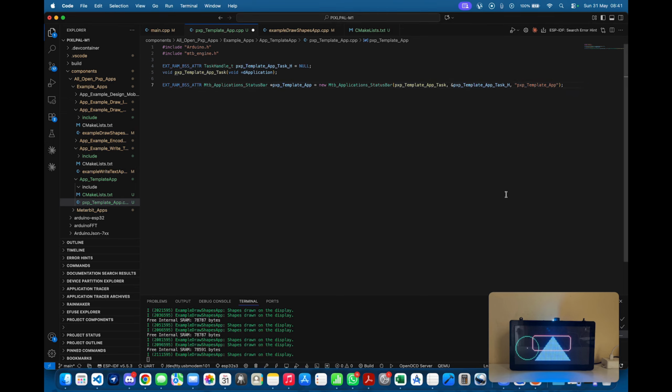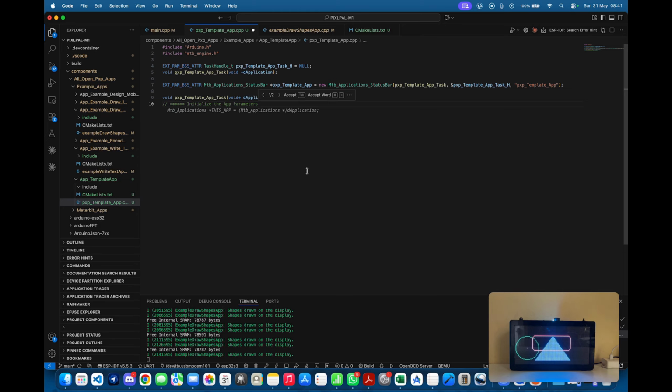Moving on, we can go ahead and implement the app task, which is a FreeRTOS function. As you can see, this is already being suggested by Copilot. I'll just go ahead and accept the suggestions because they are actually correct.